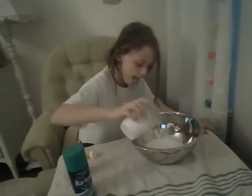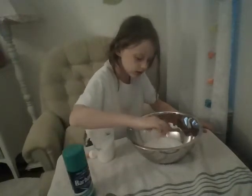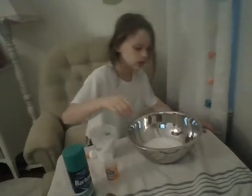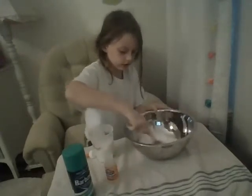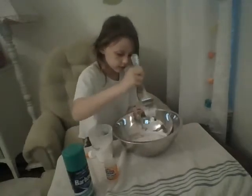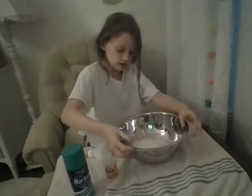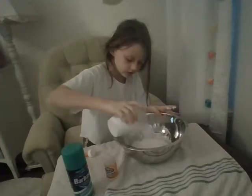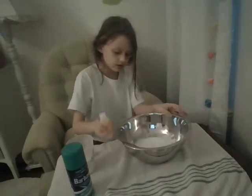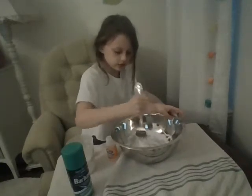Jeez, okay. One more baking soda and some of this. I probably should. Yeah, I can't add too much because I don't have a lot of glue here. So, what's that? Yeah. So let's add a little more of this, and a little more of that. Sorry, starting to clean.